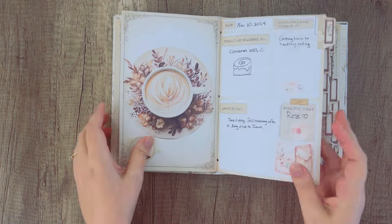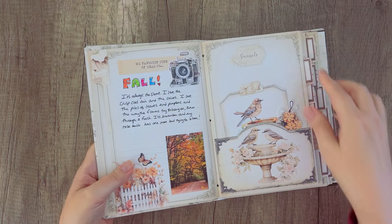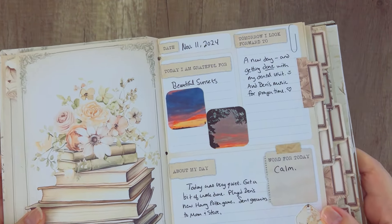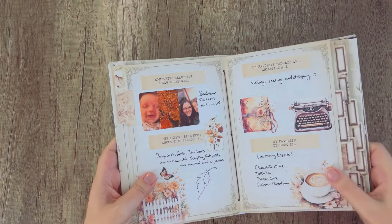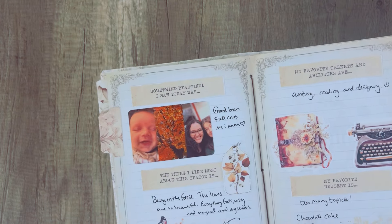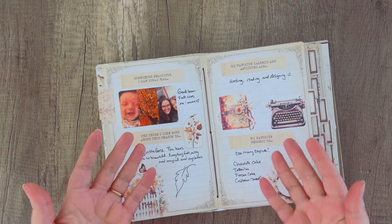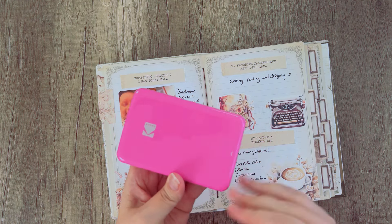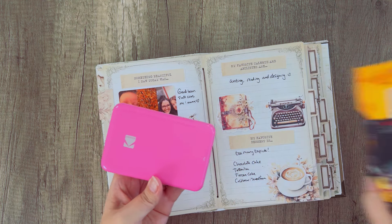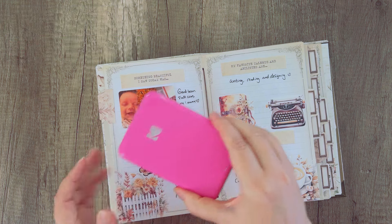You use your phone and print the photos out — they come out this little hole here as a sticker that you can just peel off and stick in your journal. As you can see I've done some here: this is a picture of a road near us this fall that was really beautiful, and I printed some sunsets from our front yard. I also printed our grandson, and you can see it prints collages — I actually got three photos onto one piece. It's a really fun way to have a photo a day in your journal. I'll put an affiliate link to this down below.